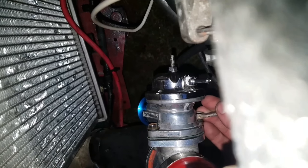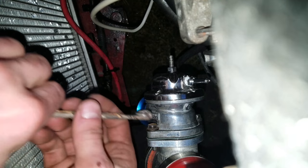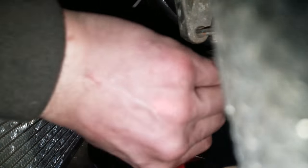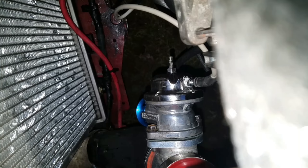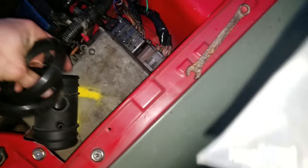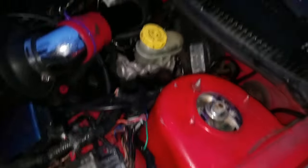I want to tilt it a little bit so I can see the Greddy sign right there. That should be good — we'll fire it up and make sure it's not leaking. Vacuum line goes right on this top nipple, and you adjust it with this little screw right here. Michael said it's a stock setup — my boost is set to eight pounds and we're about to turn it up to 12. This is a really easy install. Two nice bolts he sent me.